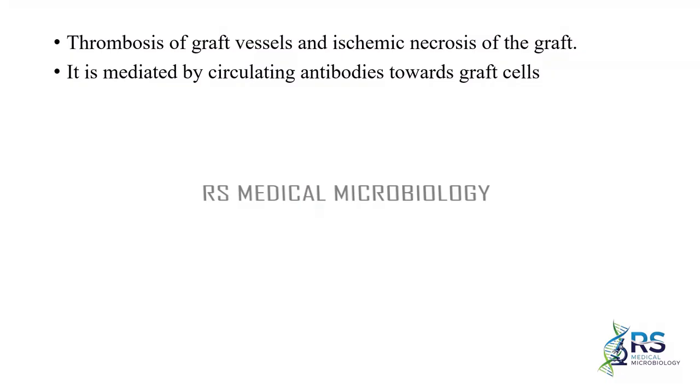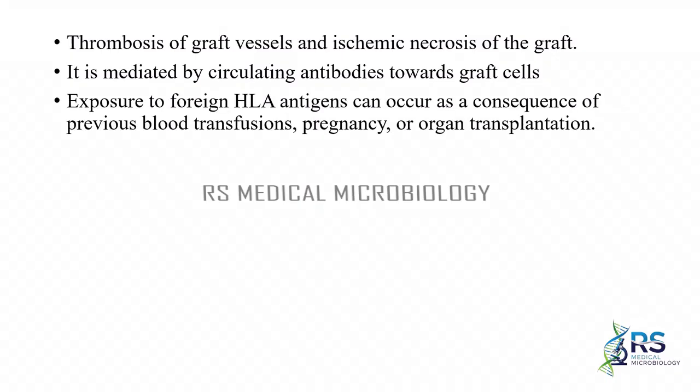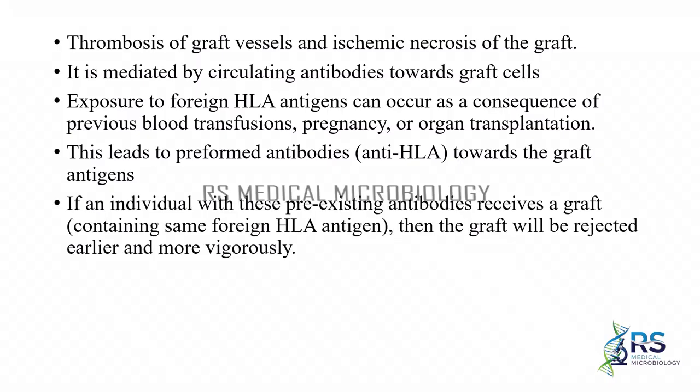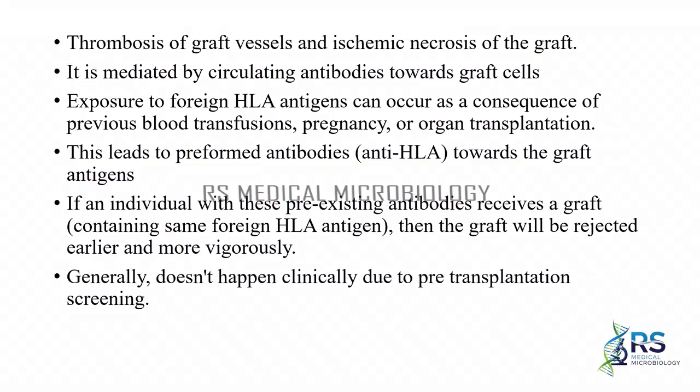Exposure to foreign HLA antigens can occur maybe because the patient has been transfused earlier, the patient has been pregnant where she has been exposed to foreign antigens, or previous organ transplantation. This leads to preformed antibodies which will act against the graft. If an individual with pre-existing antibodies receives a graft containing the same foreign HLA antigen, the graft will be rejected earlier and more vigorously. Generally, this does not happen because we have a lot of screening procedures before a transplantation.